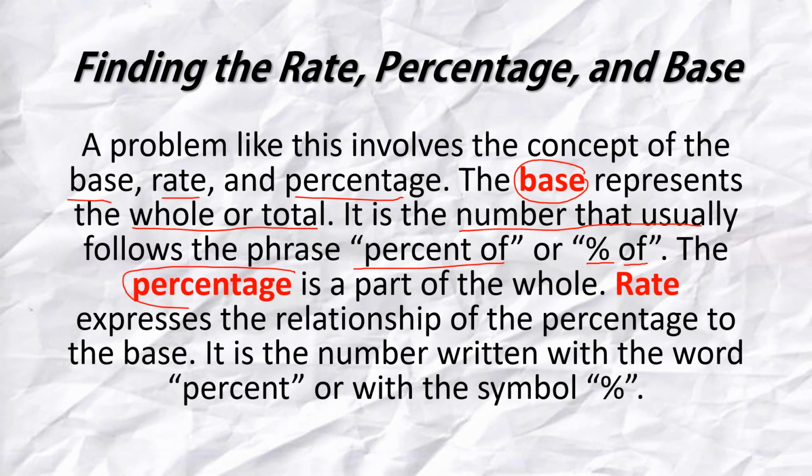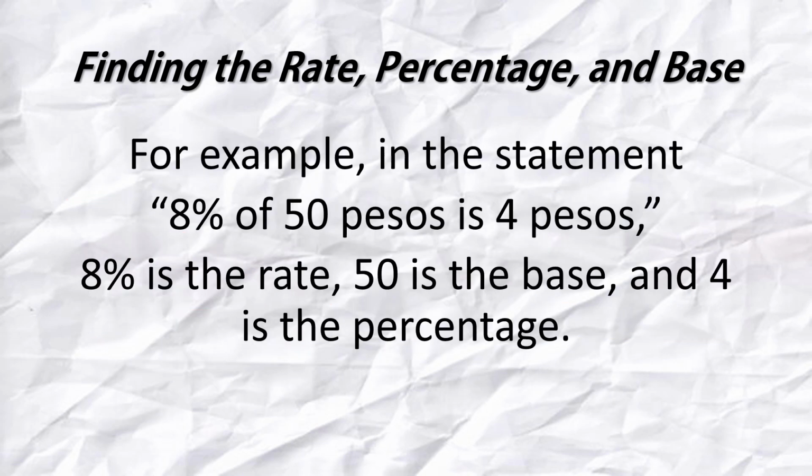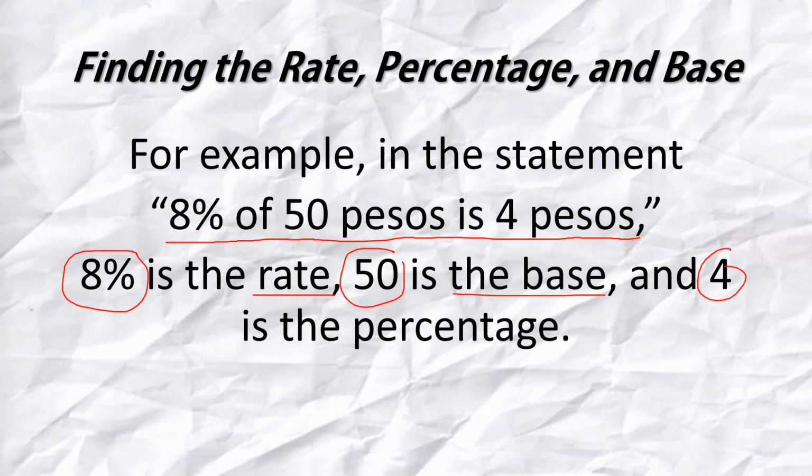The percentage is a part of the whole, while the rate expresses the relationship of the percentage to the base. It is the number that is written with the word percent or with the percent symbol. For example, in the statement, 8% of 50 pesos is 4 pesos, 8% here is your rate, while 50 is your base, and 4 is your percentage.